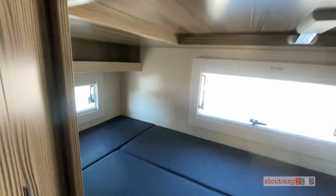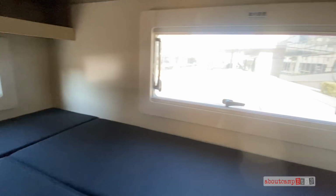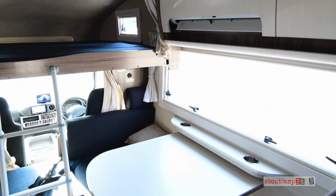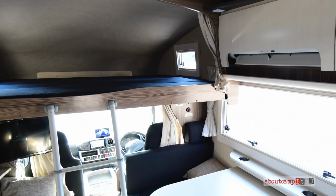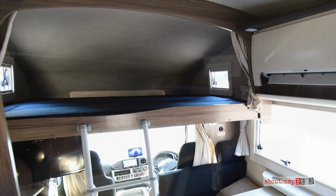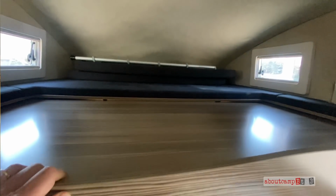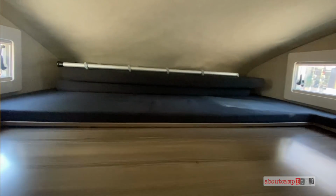We have 2 bunk beds in the back, and over the driver and passenger seats in the front, there is a loft bed which you can pull out and extend so that 2 adults can sleep there. And right here, where we are sitting, these 2 couches can be pulled together into 1 bed.